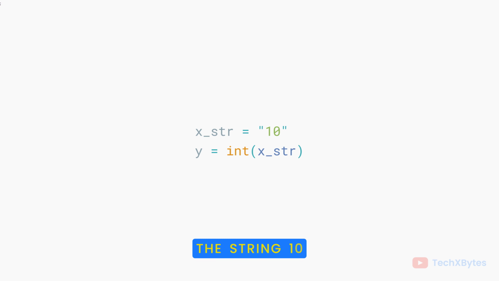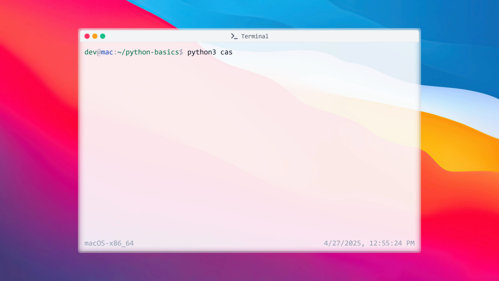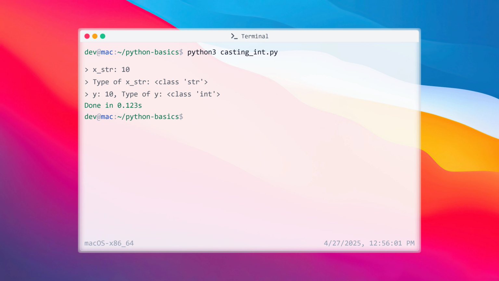We pass the string 10 to int and store the result in the variable y. Let's run this and see the types of both xstr and y. Run python3 casting_int.py. You'll see in the output that the value of xstr is 10 and its type is string, but the value of y is 10 and its type is integer. So we successfully converted the string to an integer.